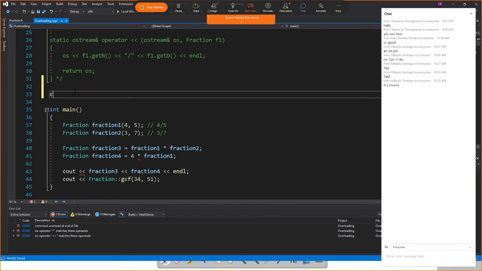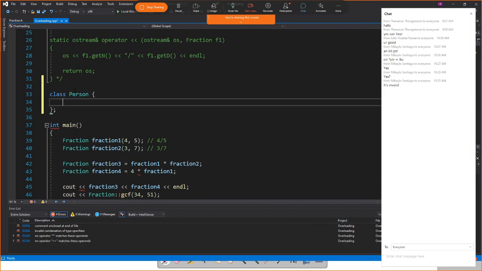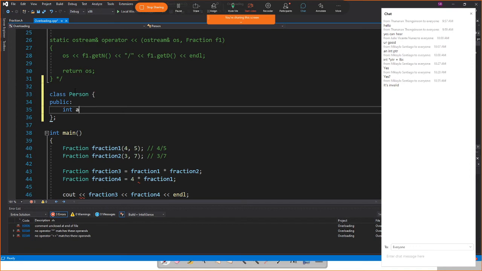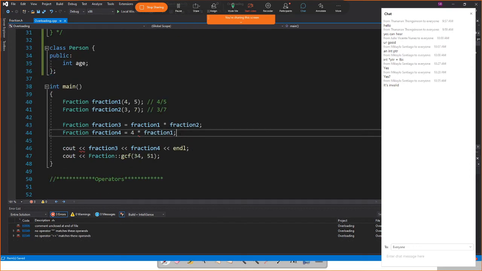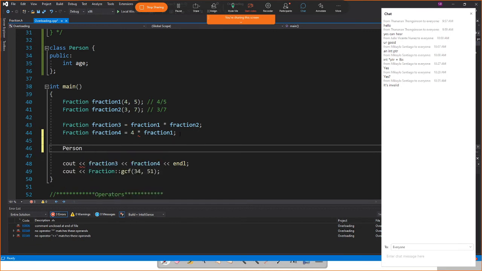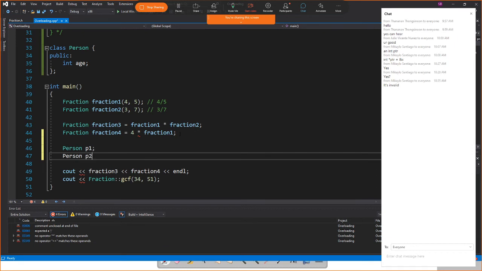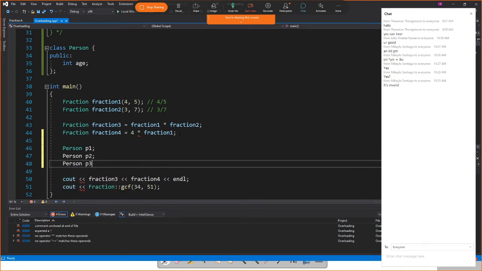And if I wrote class person, and let's just say it only has an age, and if I wrote person P1 and person P2, and then I try to make a third person P3 and set equal to P1 plus P2, what does it really mean to add two people together?